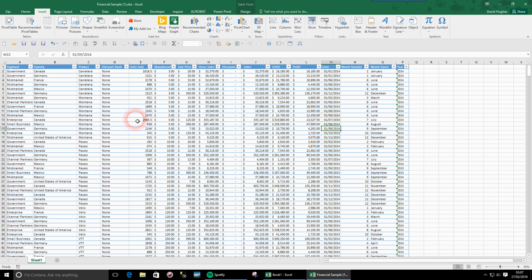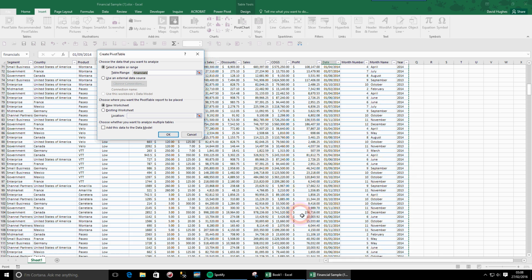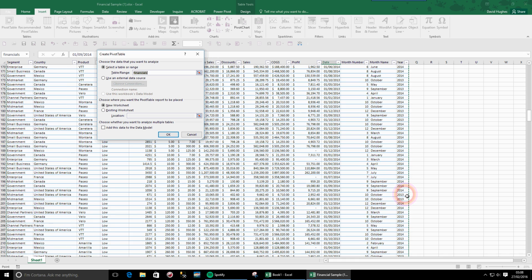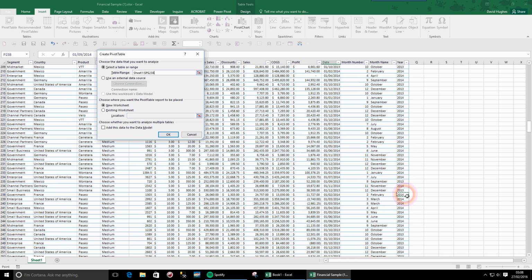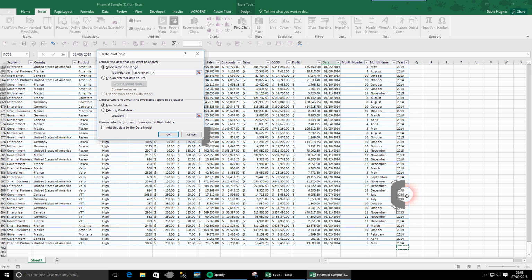Okay, so this first video is just going to be a very simple pivot table exercise. So if you see here, pivot tables, insert pivot table, it actually automatically works out what the actual data source is right to the very bottom.